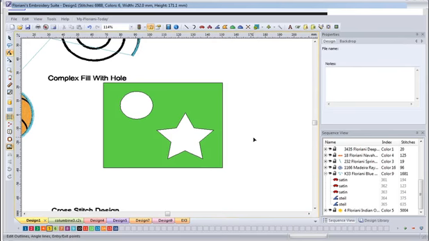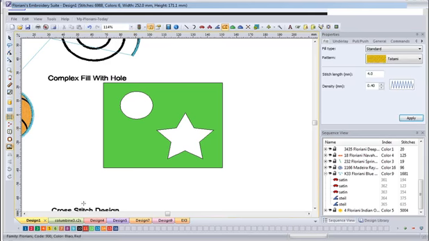Now, I just want to cover one more thing, and then I have a couple of other things to say. A complex fill with holes. These are really cool. Again, I'm in my complex fill. Let me just grab another color. I'm simply going to left click here to define the shape. Left click, left click. Now, I don't need to get this last one, but if I right click, it's going to fill the whole thing. If you want a hole in the software, just click H. H is for holes.